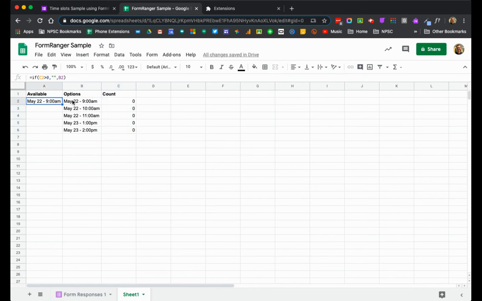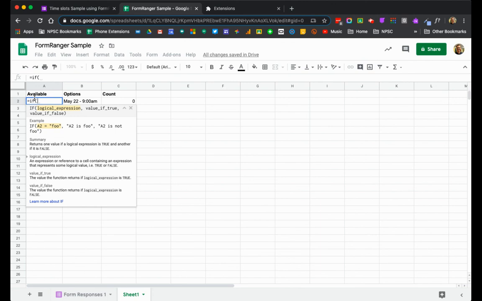Now let's move over to the availability column. Now we have to tell the spreadsheet, only put something in this available column if nobody's chosen it yet. And the formula for that is, I'll just retype it here. IF, so now it's another conditional statement.